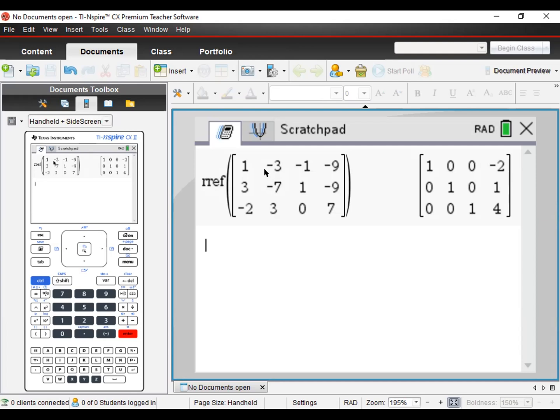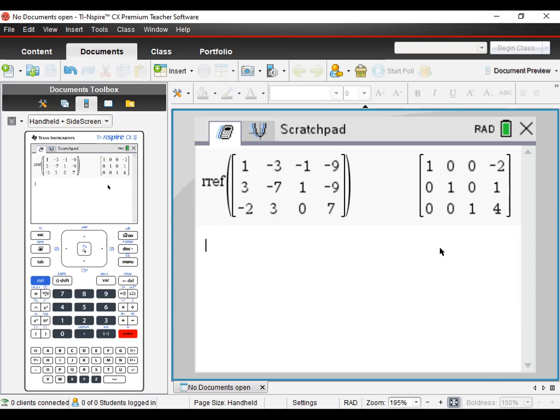The second row, Y is equal to 1. The third row is Z equals 4. So by just typing in all the numbers, the calculator does everything for you. You don't have to worry about how to do elimination and substitution.